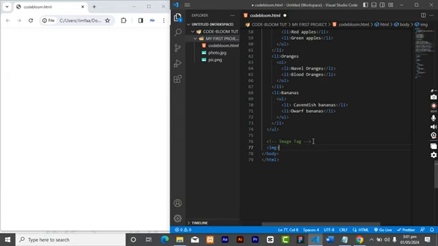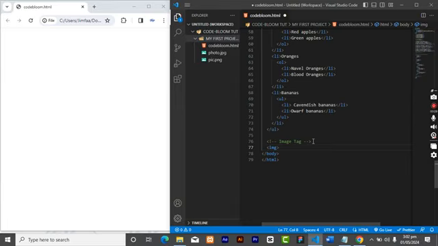So this image tag, it won't function without some extra information. It tells the browser that we are about to display an image. So it needs some extra information for it to perform the task that we want, which is to bring the image into the HTML code.